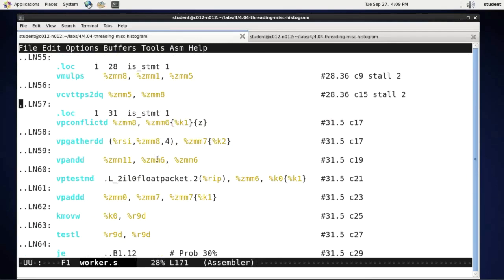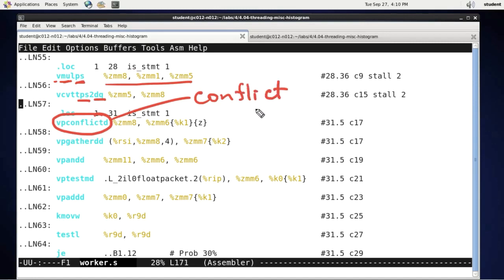And here it is. Here is a vector instruction that multiplies the previously loaded value of ages by the previously created vector with the reciprocal group width. This is an operation on packed single precision numbers. Then it converts the vector of packed double precision numbers into a vector of signed integers. And here is the crucial operation, conflict detection. So this is the operation that allows this entire loop to vectorize.